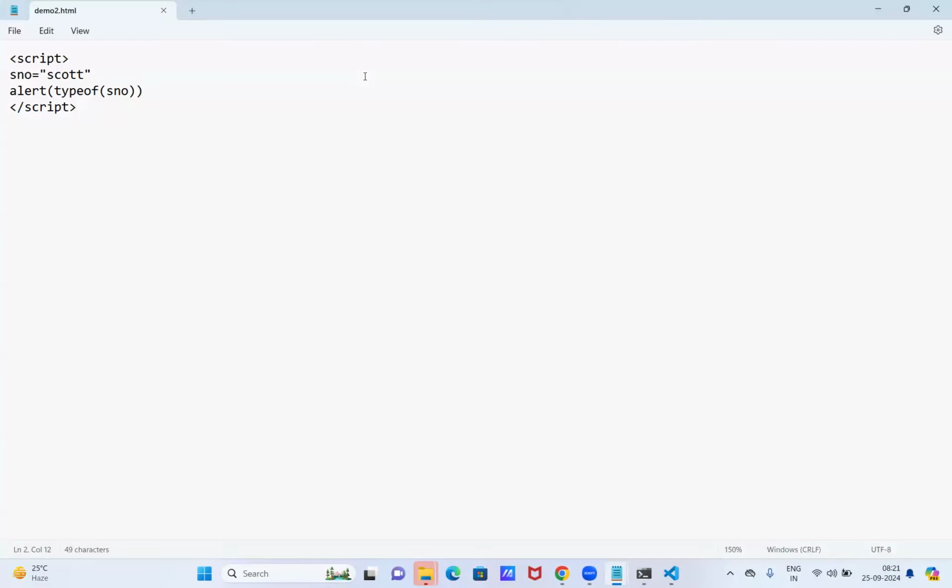String. Like that, based on the value, internally every variable contains the data type, and that we call dynamic typed script. So that is the concept of this.